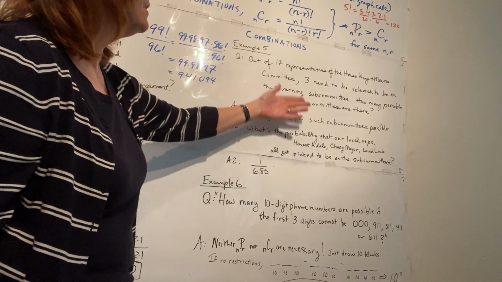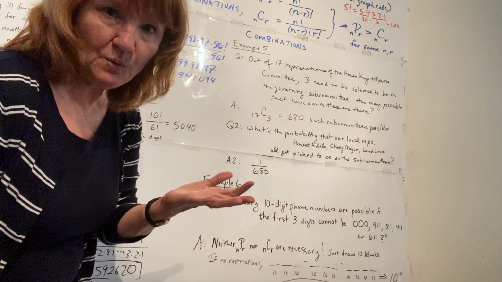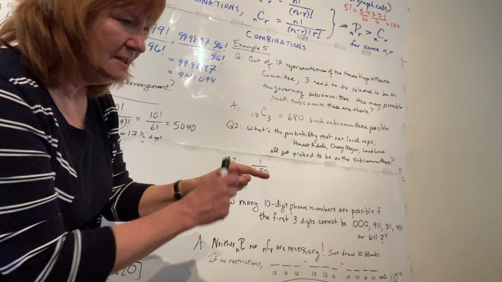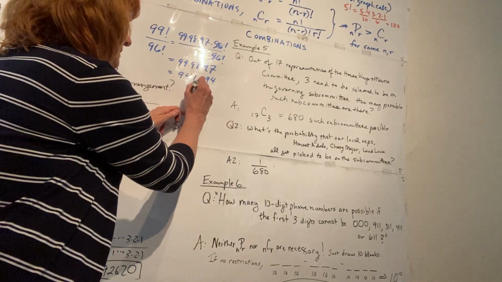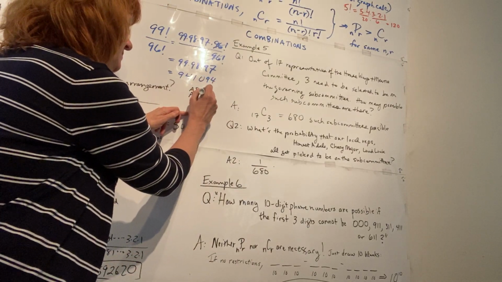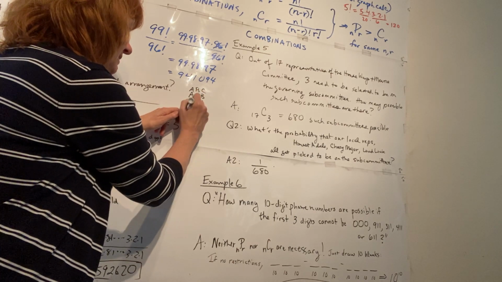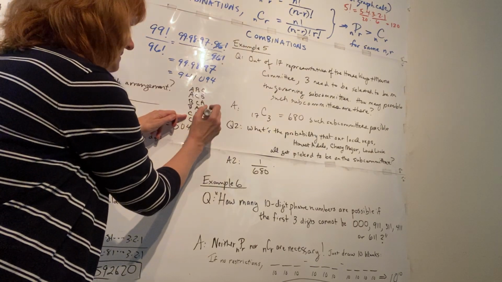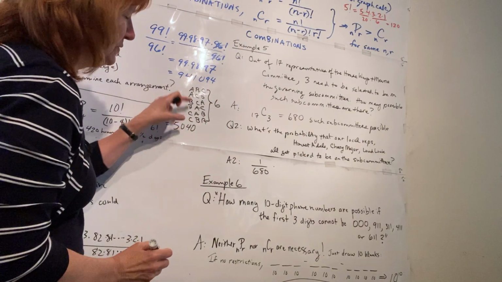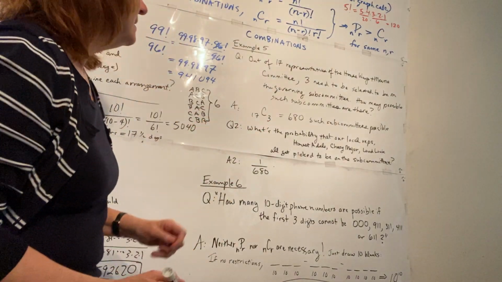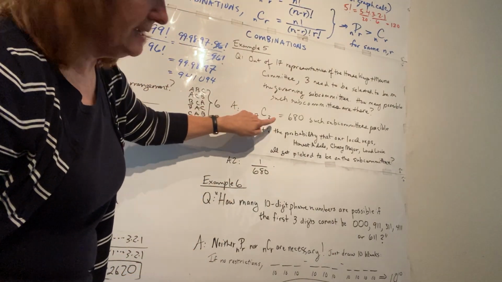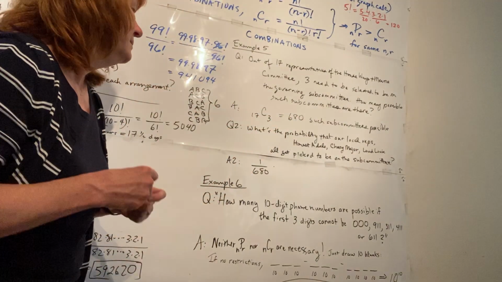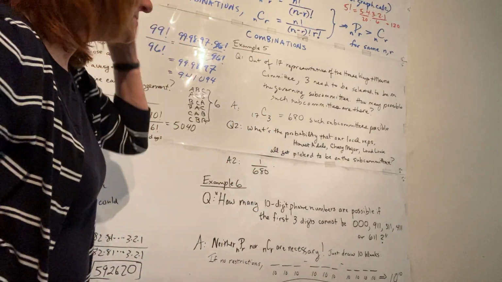Why are these numbers so much smaller than the permutation numbers? Again, because order doesn't matter. If order mattered, then I could take these 3 people and say, oh, those 3 people could be ABC, or they could be ACB, or BCA, or BAC, or CAB, or CBA. That's 6 different ways of arranging those 3 people. So the number of permutations of 17 things taken 3 at a time would be 6 times that amount, okay? But combinations, not quite such big numbers.